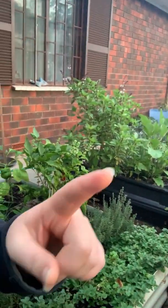What else do I have? I grew some tarragon, but it didn't take off very well. With that, I'd probably put it in the dehydrator. And I do have some Thai basil, which is this one just here, into the dehydrator as well, or ice cube trays with oil, but as I said, my freezer's full.